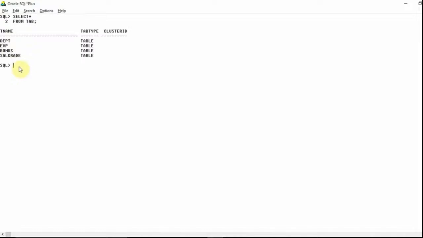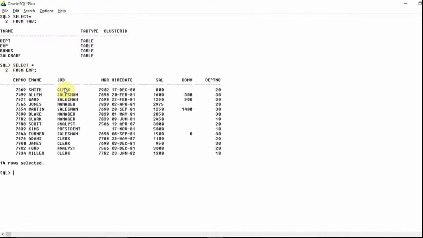So I will display the fields or columns which are present in the department table, so that whenever I am writing the queries, you won't get confused and you will know that a particular column is present in my department table and it is named like this. So I will write something like this: select star from EMP. First I will display the employee table, guys. These are the particulars which are present in the employee table.